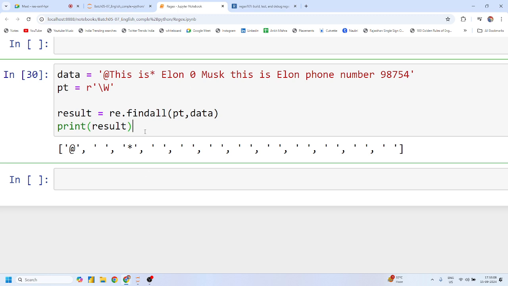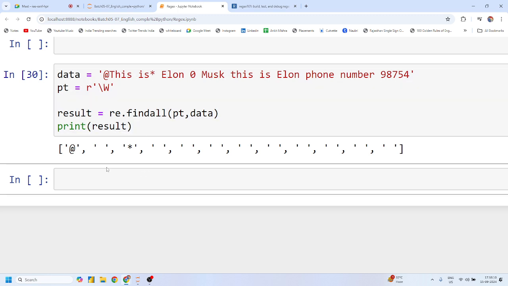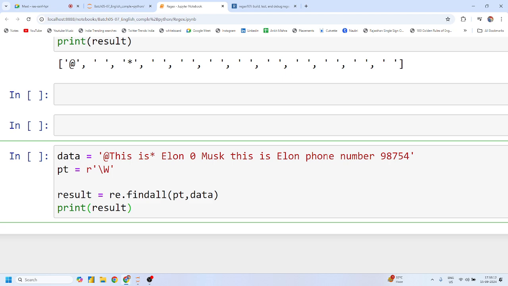Let me give you an example of this. Suppose this time my string is something like this: boom, zoom, boom, room, boom, zoom. Okay, this is my string. Now, Mohit, I want to get all the similar kind of pattern which generally ends with oom.